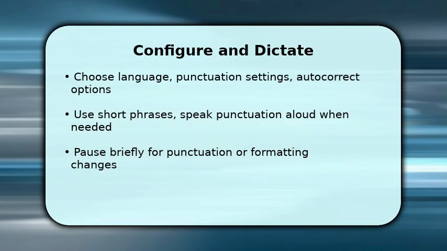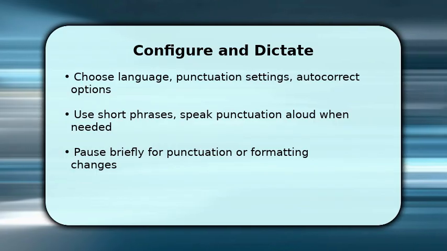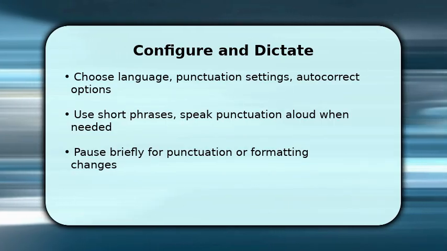Now configure language and punctuation to match your workflow so recognition is accurate. Open the voice typing settings from the bar and select language, enable auto-punctuation, and turn on suggested text if you want quick corrections. When you dictate, speak naturally in short phrases and say punctuation like period or comma if auto-punctuation is off. That improves precision.